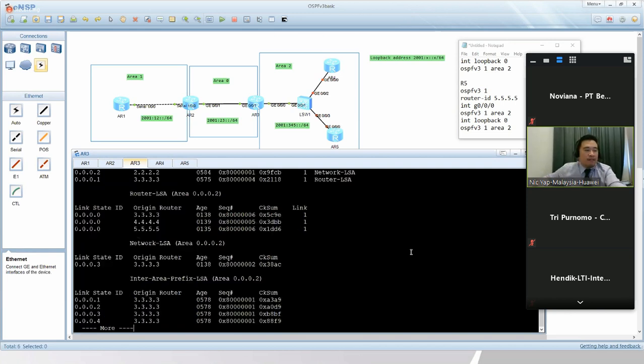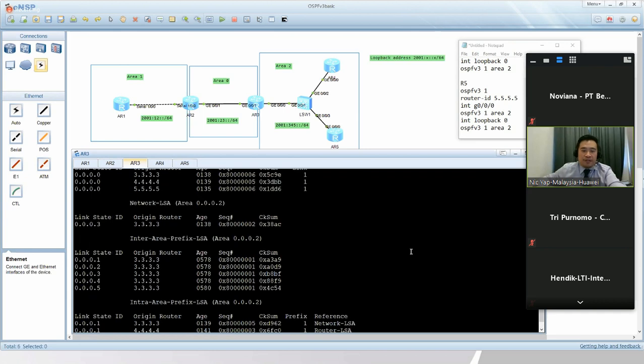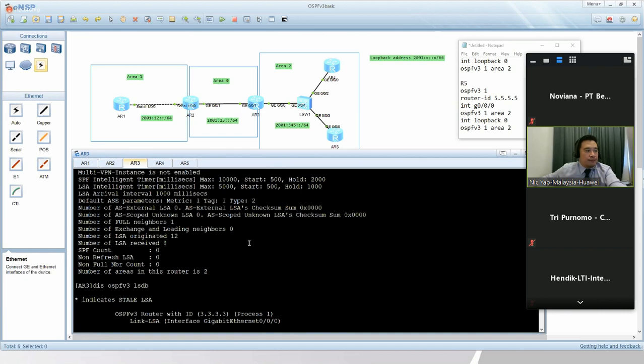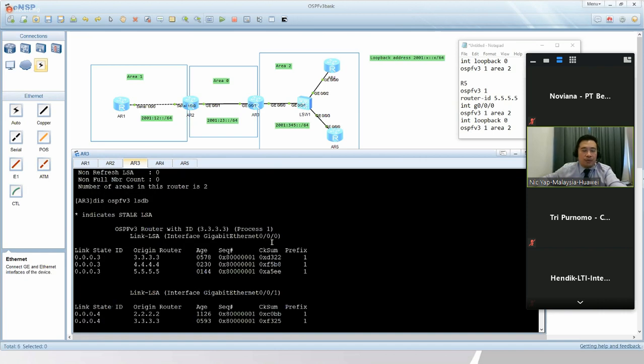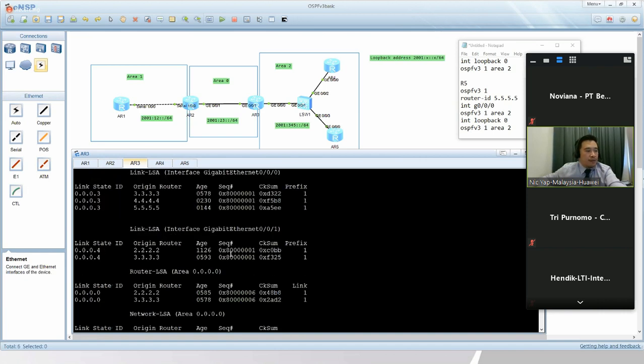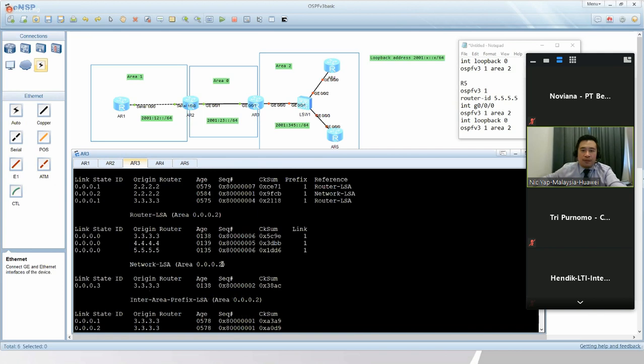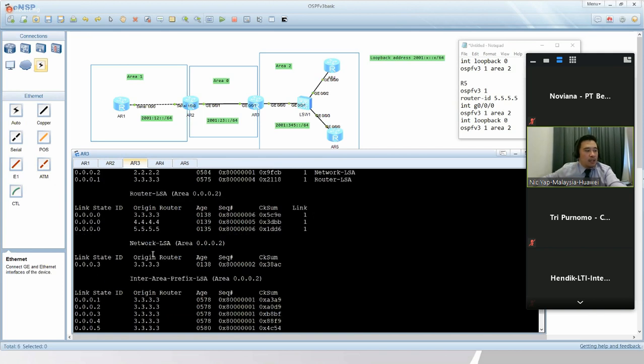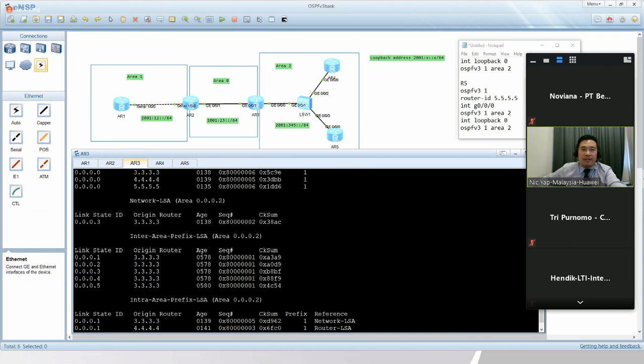Okay, you can see that a lot of information has been generated already. So they have area 0 and also area 2. We have the router LSA, we also have the network LSA, inter-area LSA. So all the LSA information we get from here.